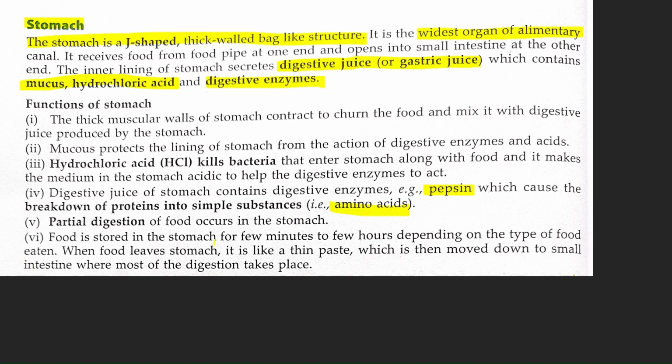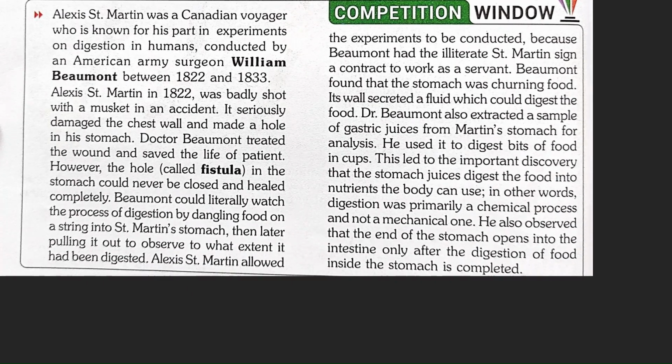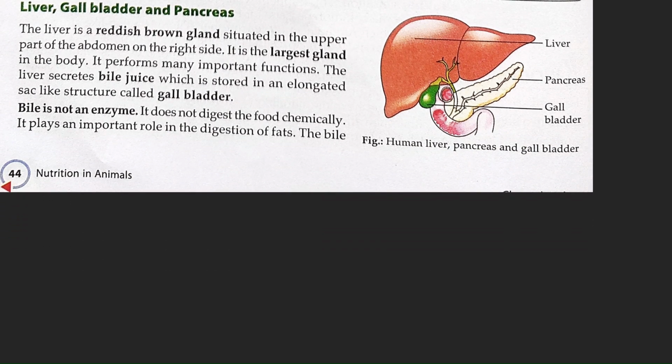Food is stored in the stomach for a few minutes to a few hours depending on the type of food you have eaten. When food leaves the stomach, it is a thin paste which is then moved down to the small intestine where most of the digestion takes place. There is a competition window given. Next come the liver, gallbladder, and pancreas.